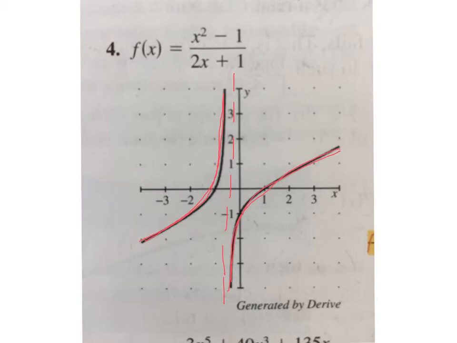But in this case, the concavity changes at the vertical asymptote. The graph is concave up here, and it's concave down here. And the place where it changes concavity is whatever this vertical asymptote x value is. And it may not even be a vertical asymptote. It almost looks like in the graph that this may be a slant asymptote. But we haven't done the problem. I'm just showing you in the graph what concave up looks like and what concave down looks like.